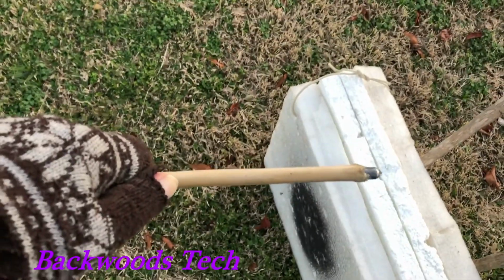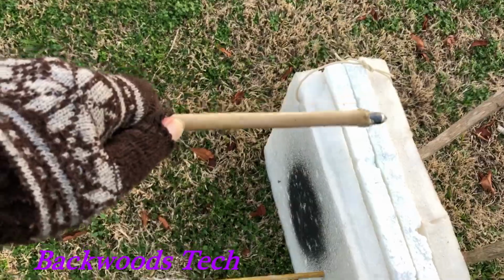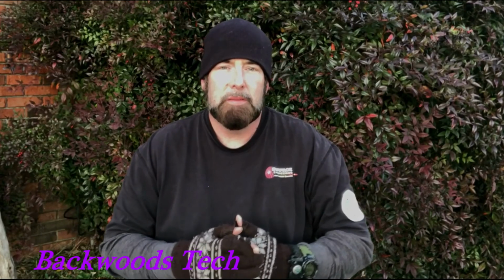So that's how far it went in the center. That's 20 yards. And again that far. So it's about 6 inches deep at 20 yards. So I'll take that. Getting a distance of 60 plus yards and 6-inch penetration on my arrows at 20 yards, I'm going to call this a successful build.